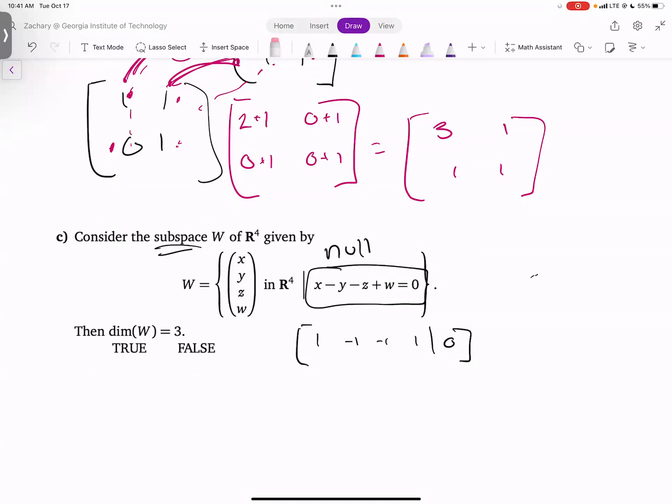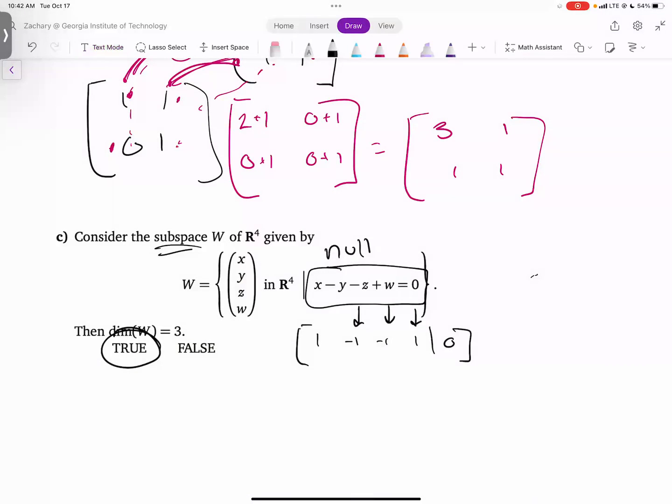Okay. Likewise, if you have like a +1 on the end over here, also not a subspace, not a null space either. Okay. But since we can write it in this matrix like this, and we're talking about a null space, the dimension of the null space is equal to the number of free variables, in R to the number of columns. And here we can see pretty clearly we have 3 free variables. So that means the dimension of this null space is 3D.